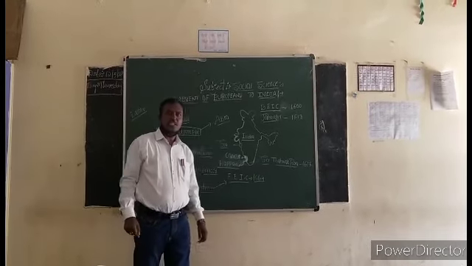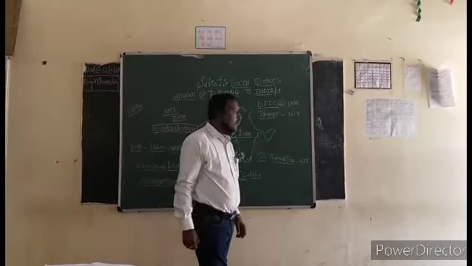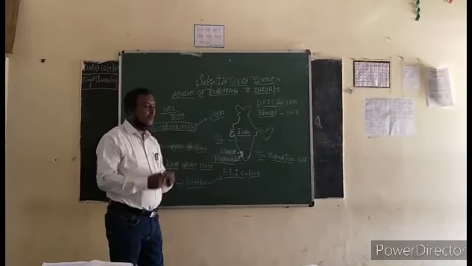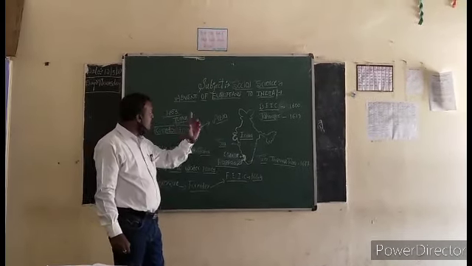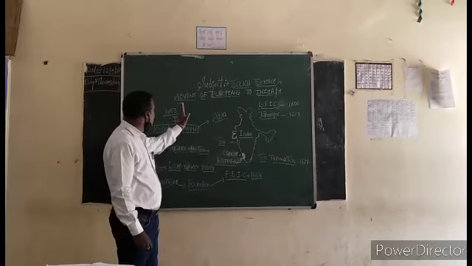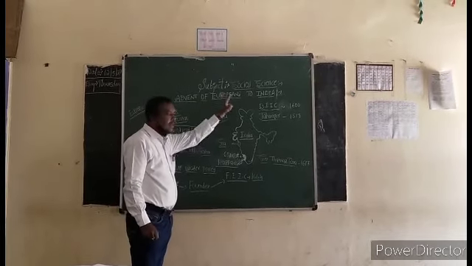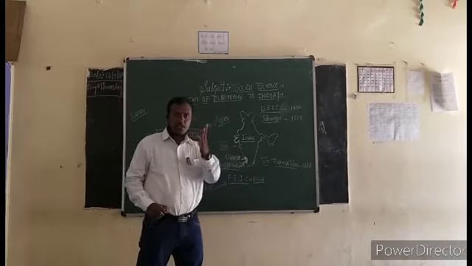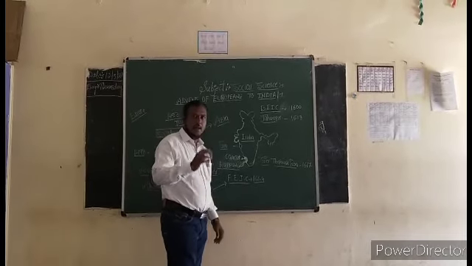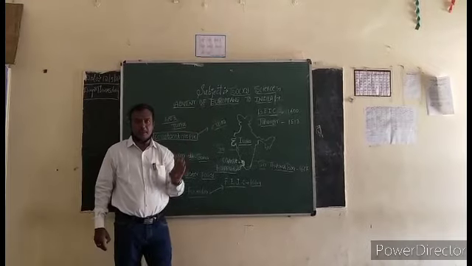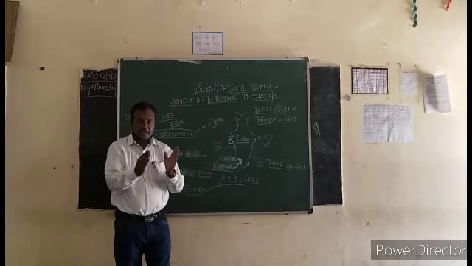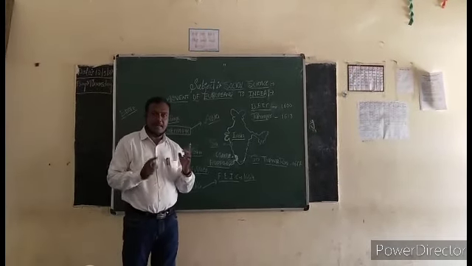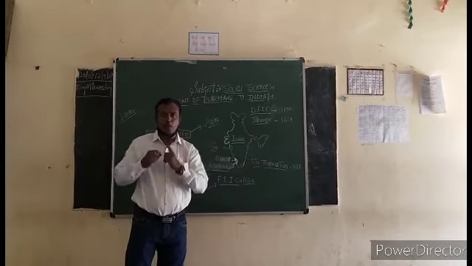Hi students. Now I am going to discuss the first chapter of the history division. The first chapter of the history division is Advent of Europeans to India. Advent means entry, arrival. In this chapter, you are going to learn about four important topics. First one, the trade and commerce relationship between India and Europe.